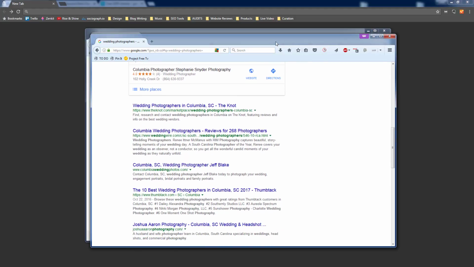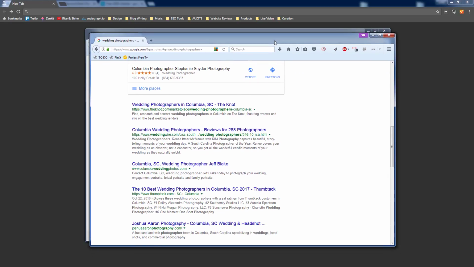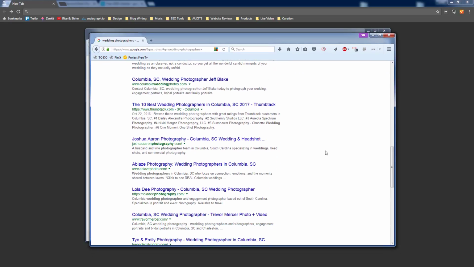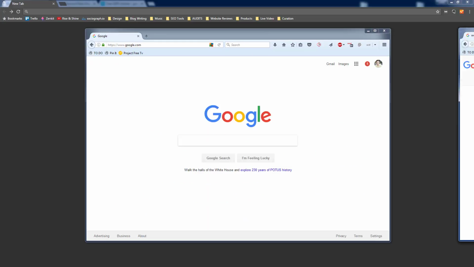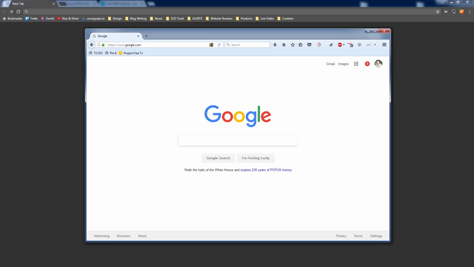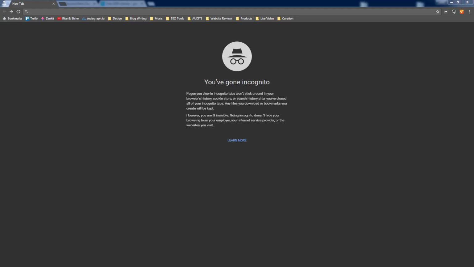Okay, so that's good to know, and notice that sometimes your browser may give you different results than a different browser. Things are going to be different. Like if I check on a phone right now, even using incognito, it's still going to give me slightly different results. Mobile results are different than desktop results. You have to check it different ways across the board to really get an accurate picture of where you are, other than using Search Console, which we'll get to in a few minutes.